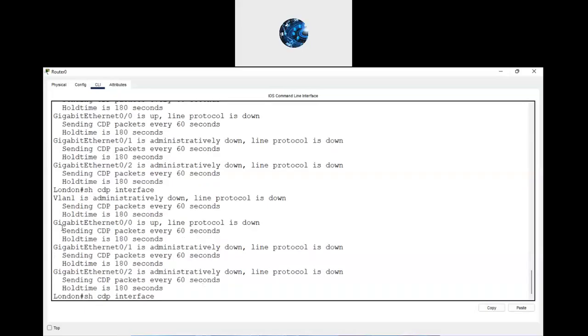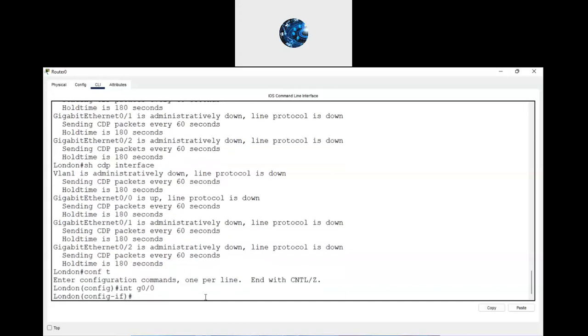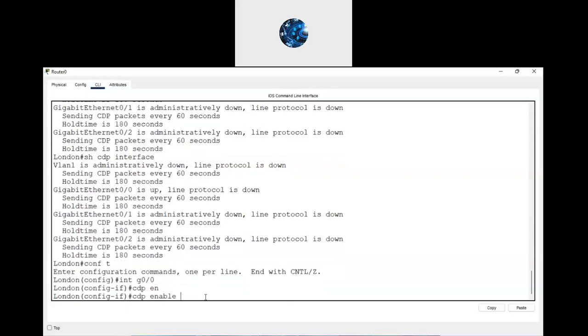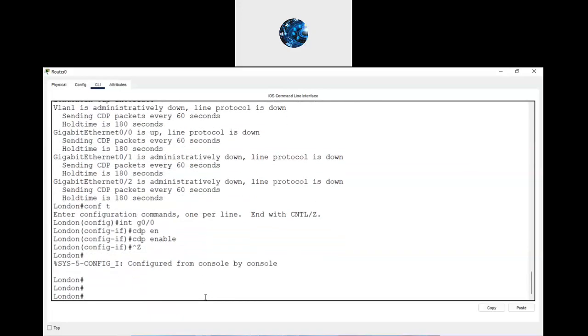Ideally, I'm not supposed to see the output, or I believe I'm not supposed to see the output that is still sending packets on that interface once I've disabled CDP on that particular interface. But I will check on that one and get back to you people. But I want to put it back because I still need that interface to display other things. CDP. So if I want to enable it back, I say CDP enable. So we have confirmed that CDP is running by default on this router.